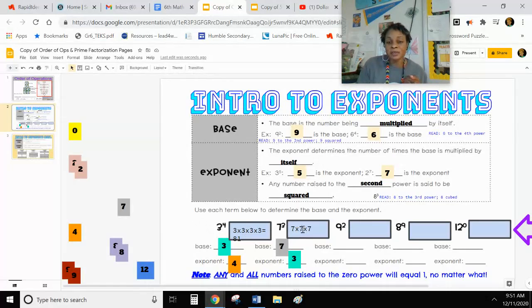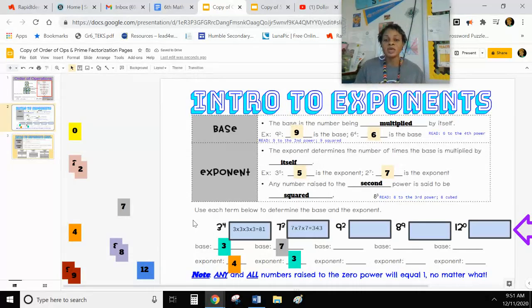Okay, 7 times 7 is 49, and then 49 times 7, I'm going to cheat and use my calculator, y'all, because I don't know. 49 times 7 is 343, okay? So 7 to the 3rd power is 343. It is not 21. 343 is definitely not 21. So please do not try to multiply the base times the exponent, because like I said, you will be wrong every single time pretty much, okay?